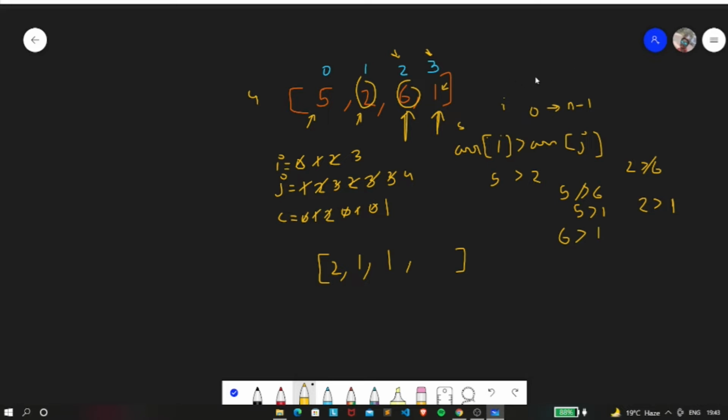So this is the way we're going to move. And coming out of the loop we just need to append 0, and that will do our job, because the last element will always be 0, right? Because there is no element on the right hand side of the last element of the array.